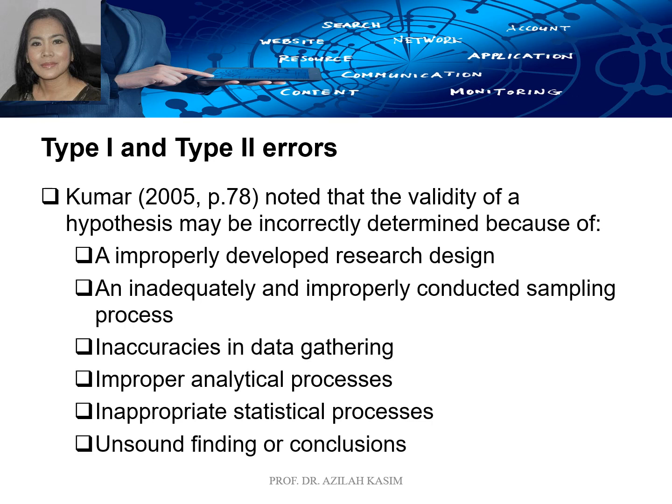When you improperly sample, you don't choose the correct number of samples, or you don't choose the right type of unit of analysis, then of course you do not have accurate data to analyze and to test your hypothesis. Other problems can happen during data gathering, during the analytical process, during the statistical process. We make mistakes during this time, leading to unsound findings and unsound conclusions. So we have to try to avoid these errors, avoid introducing errors into your research project.